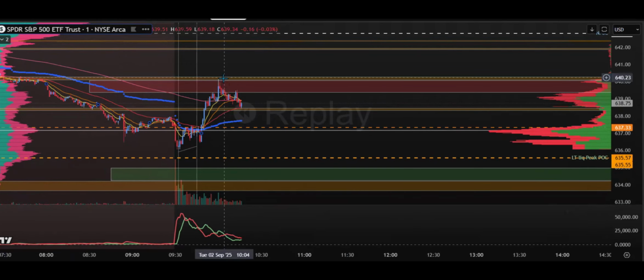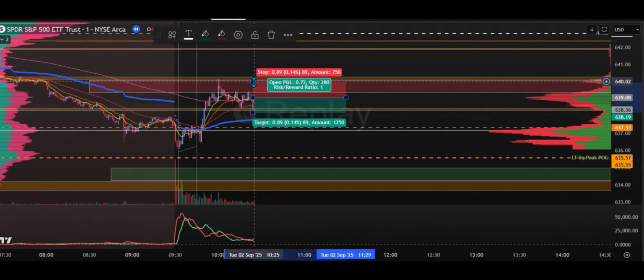And if you guys want to, as soon as you see this, you could technically enter, just keep your stop loss above there. But I wanted to see what kind of support was at this low volume node. It does bounce up a little bit, and that's our official lower high in the bearish reversal area. This was my first trade of the day. I took a short position right here.